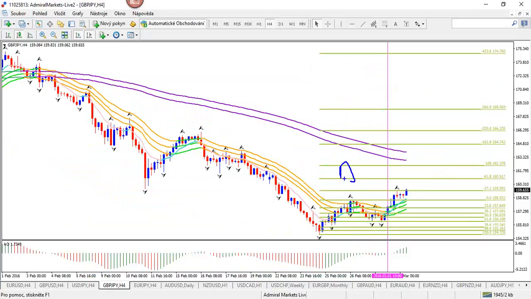And this was the first part, back to the 21. This was the failure to break below the 21 significantly, and the C part is probably going to take price back roughly to the tunnel area. The first target is the 272. The second is the minus 51.8, but it could go as far as the minus 100, which is equal to that tunnel.